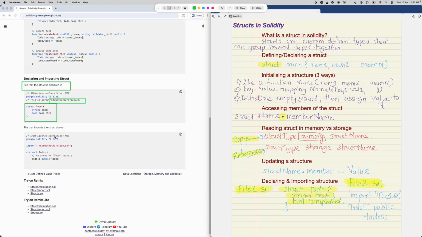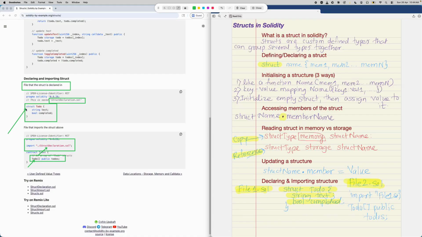Then we have another file, and in that file we are importing struct declaration.sol. Inside this new file, you can declare an array of todo structs like this. This is possible because the type of todo is defined inside struct declaration.sol, which has two members, text, which is of type string, and completed, which is of type boolean.